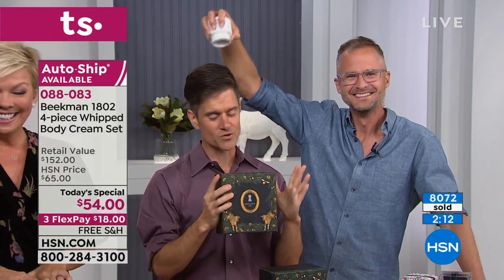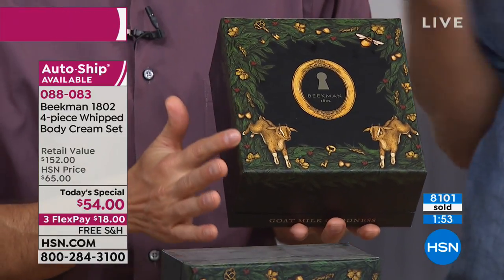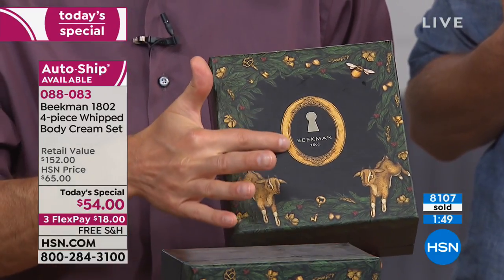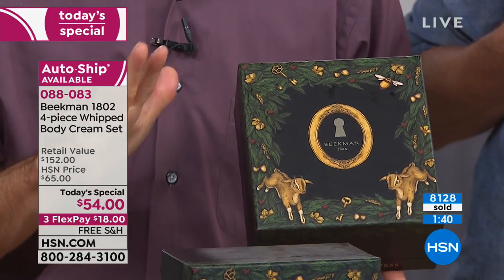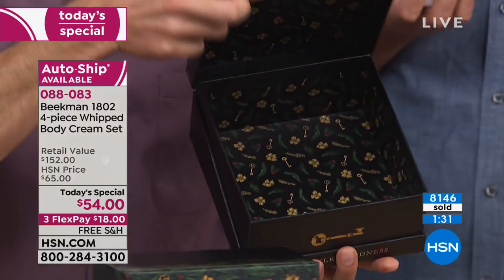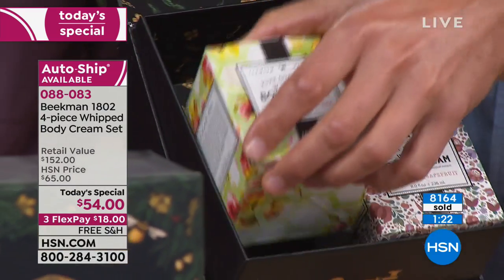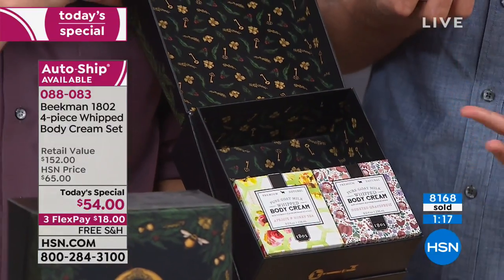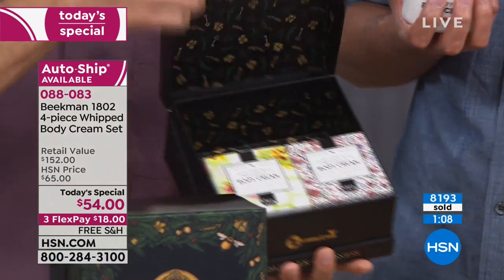We want to give a shout out because we work with over 300 artisans and are introducing a new artisan tonight — Jessica Rue, a young artist from Nashville. She hand draws all the designs on this box. This key element on the front is a secret clue about the holiday bounty box launching in November, which she also drew. The holiday bounty box is unbelievable. And if you lock in with auto ship, you get the refills each time — you can put other Beekman gifts in the box. It's a solid, beautiful keepsake box.